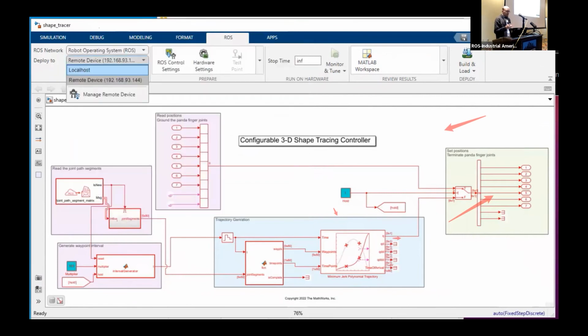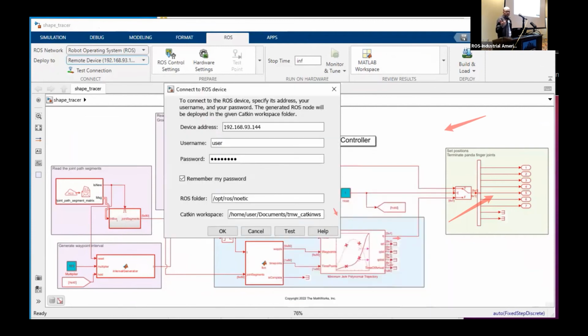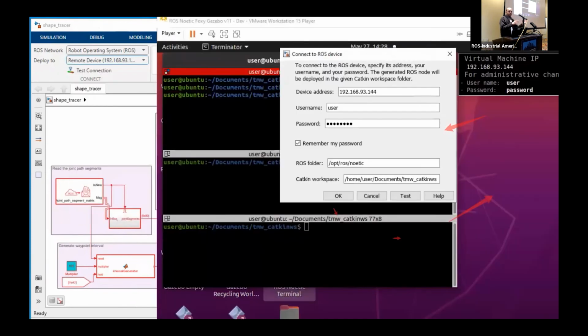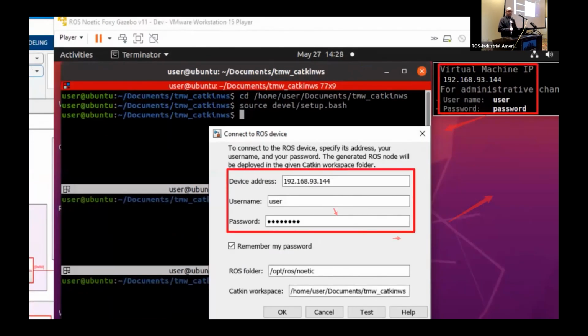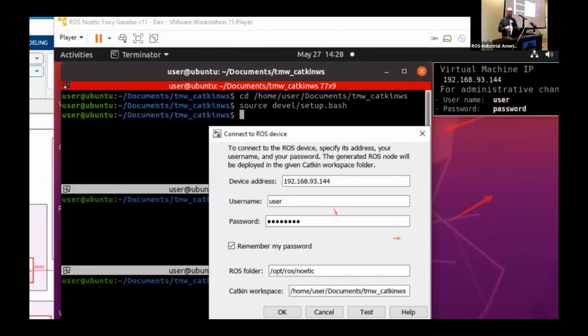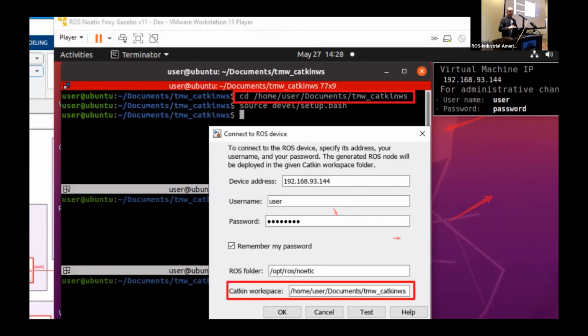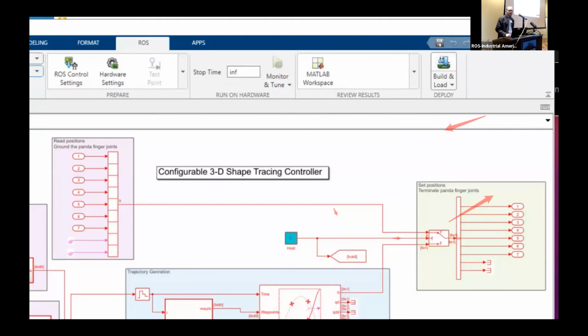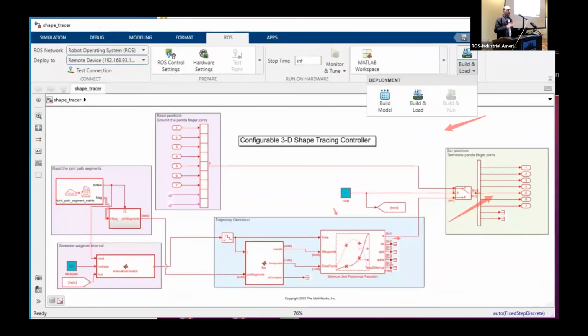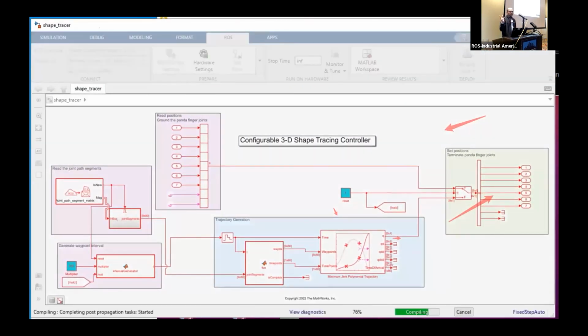As I showed you, we now need to tell Simulink where and how to download this. At the back end, Simulink Coder uses SSH and SCP to connect to your robot. So it takes your device address, username, password, and the folder where you have to put the data, and then it automatically generates the code, packages it, and downloads it on the hardware. So that was the hard part. The easy part of generating code is simply clicking the button.